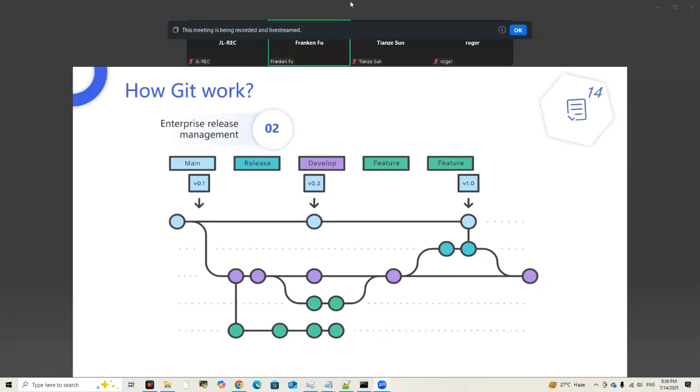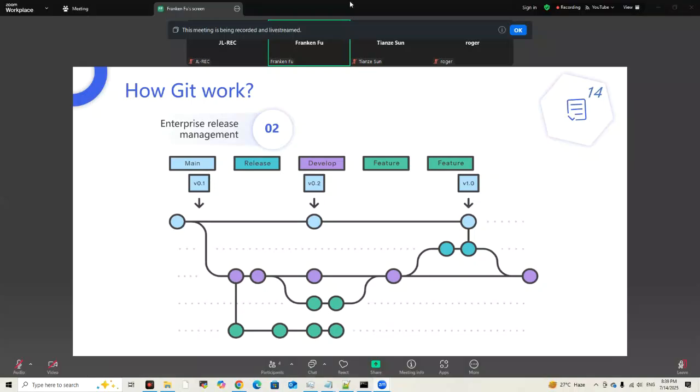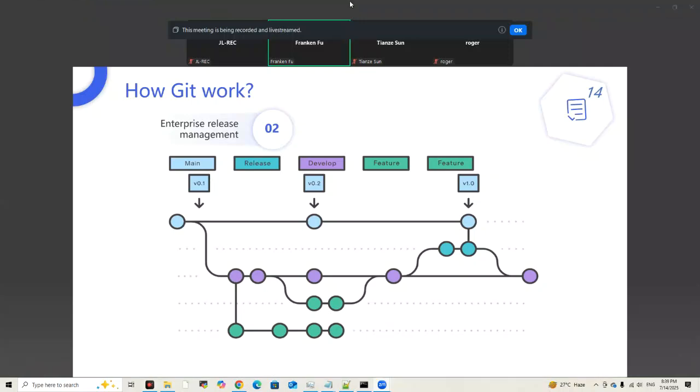You can see that across companies, we always have something like main, release, develop, or feature branches. So what is the main? We already know that previously. Main is like master, right? The master branch or main branch is the baseline. And normally the developers will work on the develop branch. The developers will complete the change on the develop branch, then they will merge back to the main branch.